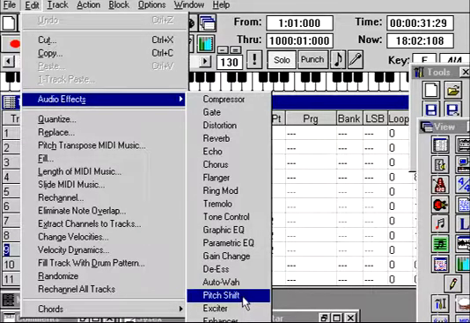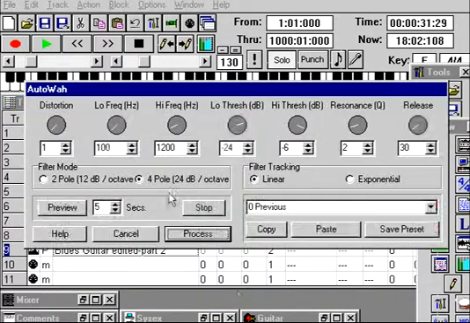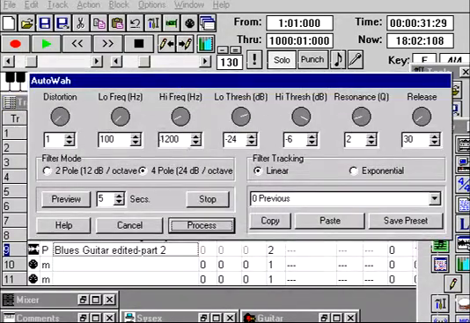This dialogue looks quite complicated, but it's actually very, very simple. As I said, it's just sweeping a particular frequency back and forth from low to high or high to low, in this case in a very automated way, which is why it's called auto. A regular wah effect with a guitar is a lot of times achieved with a foot pedal, and the guitar player will actually move the foot pedal up and down and achieve the same effect. But this is basically what we're doing. We're having the computer automatically apply the foot pedal pressure up and down for us.